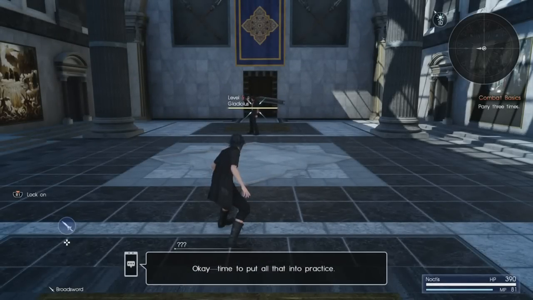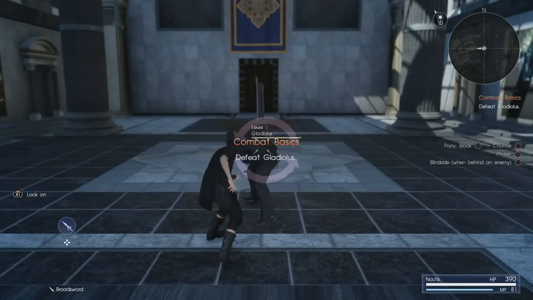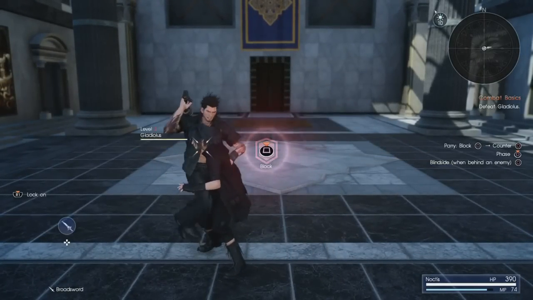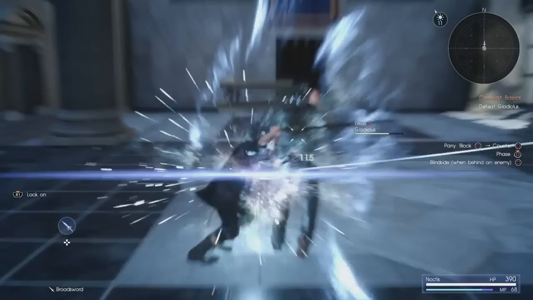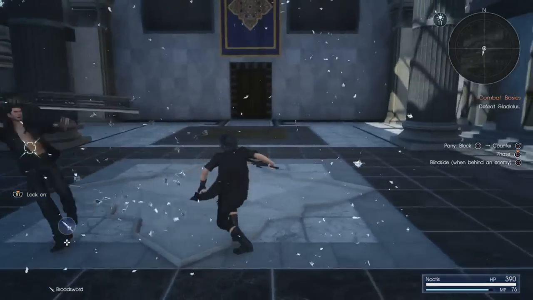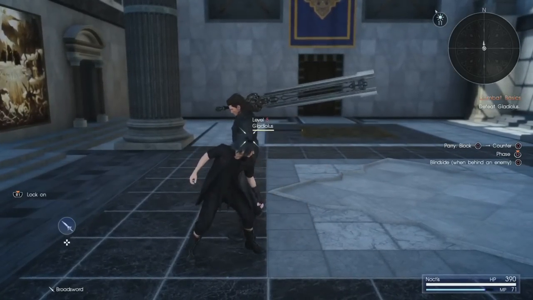What now? Okay, time to put it all into practice. I just did. Attack, defend, and parry your way to victory. Well, according to what just happened there, the only solution is to just wait and then do that. I almost can't lose if this is what combat means. There's no timing window for the dodge, it just happens automatically. I think the worst thing that can happen is he goes off screen and then I won't be able to see him.